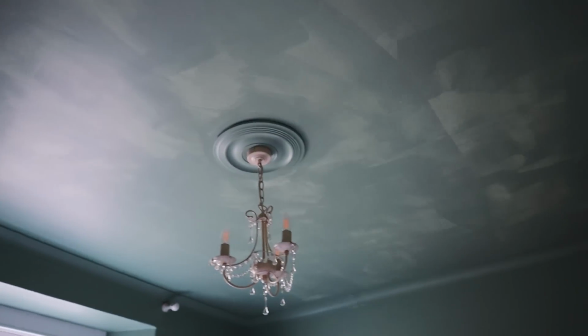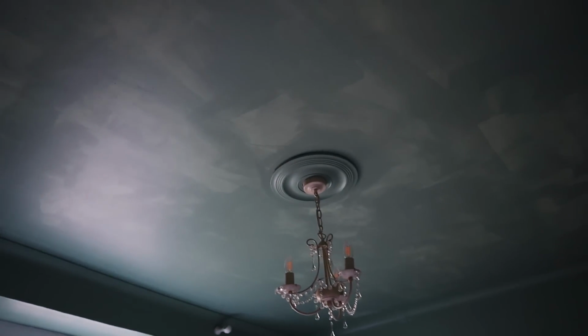So this is how it's looking the following day. I kind of wish I had waited till I bought the paint, because the reason it's so patchy is because I was running low on paint. You can see the first corner isn't as patchy because that was when I was lathering it on, and then I was like, wait, I can't do that because I'll run out. But by the time I do a second coat, it should be all covered.